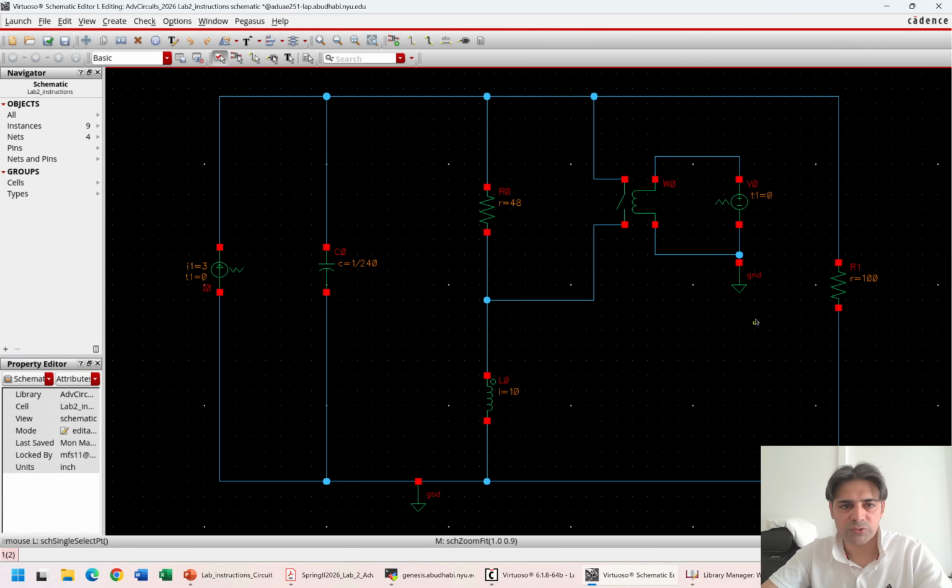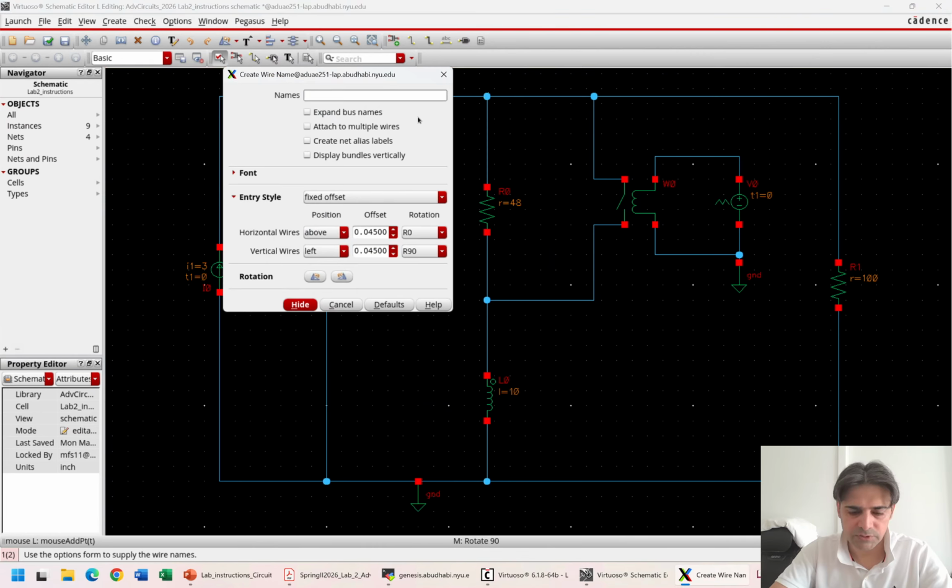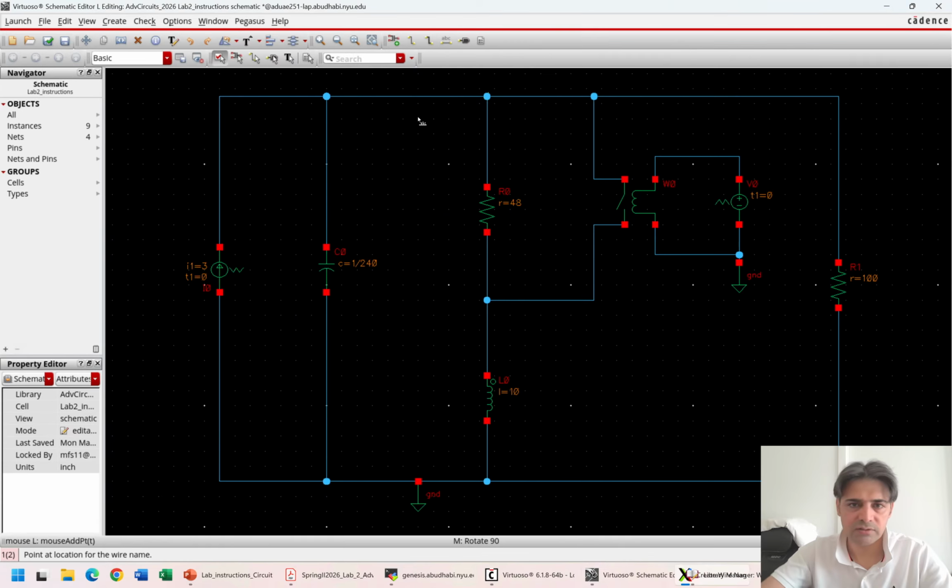We just have to use the net labeling to label different points. So I'm going to label this one as voltage of RC, since we have R and C here. This is the voltage of RC, and I'm going to label this one as voltage of RL.